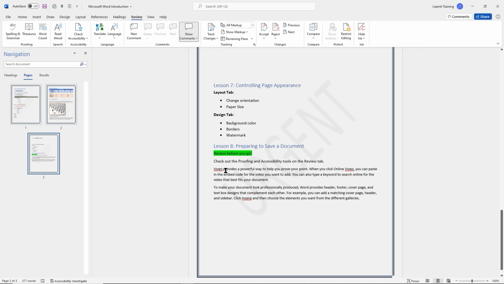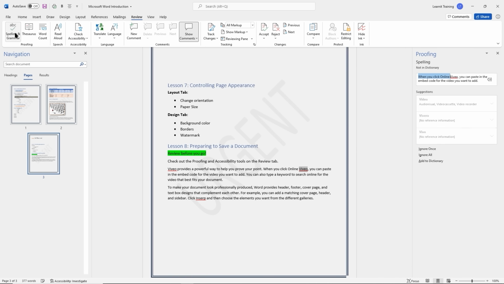Now, I included a small paragraph down here. I made some spelling errors on purpose so I can run the spell checker. The spell checker will check our entire document. Notice we can press the F7 key to run the spelling and grammar checker as well. And it opens up my proofing tools here on the right. And it's giving me some suggestions here. It shows me exactly where I have the misspelled word, and it's giving me some options, and it's also giving me some definitions.